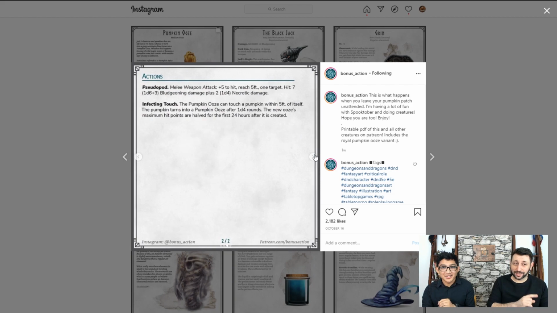Now there's more to that, though, because you also have Infecting Touch. Yeah, so Infecting Touch is kind of spreading that pumpkin ooze to other pumpkins. So within 5 feet of itself, it can actually turn another pumpkin into a pumpkin ooze after 1d4 rounds. It has half the hit points, but essentially it's multiplying itself, kind of creating a swarm of pumpkin oozes if you're able to pull that off.